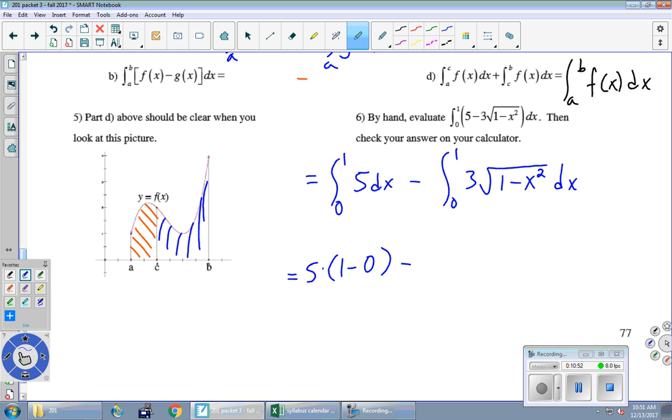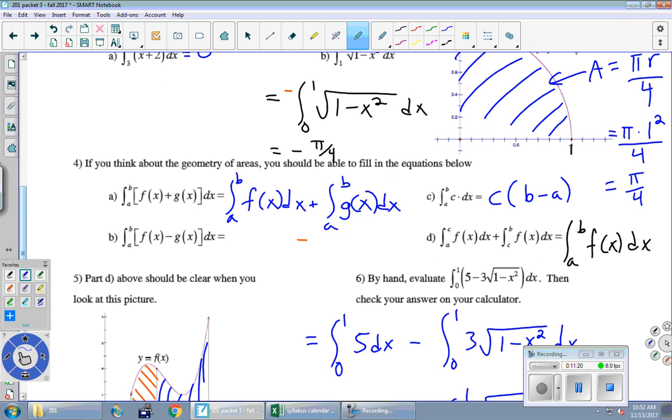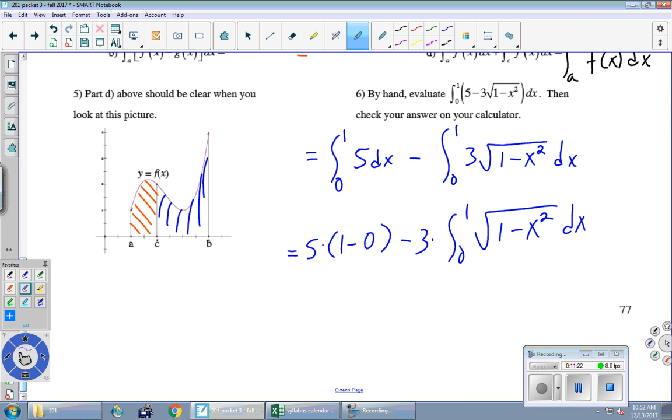Minus. Okay, there's a 3 sitting in front of this integral. In fact, I want to apply a property that I'm pretty sure is not on your page. 3c. It's not. How is it not there? All right, any guesses on what we can do with this 3? We can pull it to the front of the integral. It looks like this. I'll put a multiplication symbol there. Square root 1 minus x squared dx. So why can we do that? Well, it just works. I should have written this on the paper.